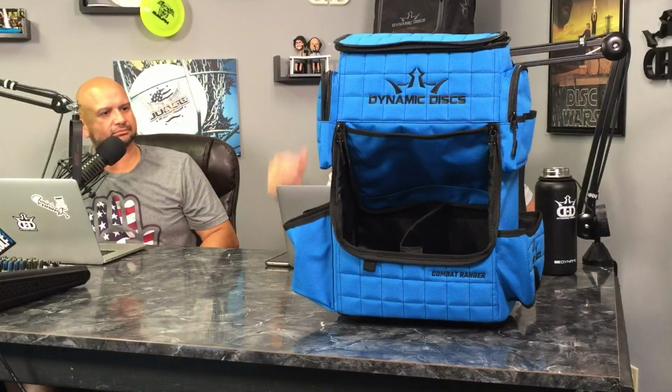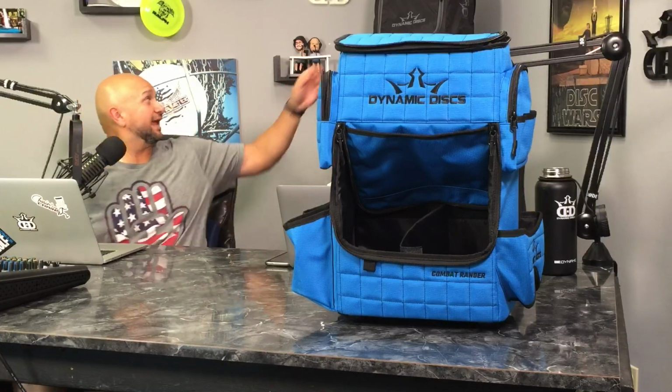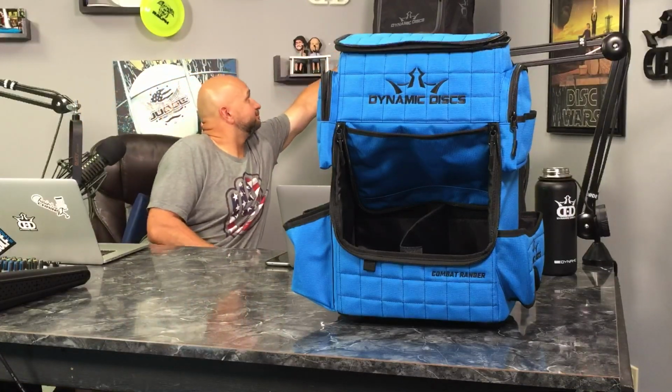This does also have the hydration system, but I think more importantly than that is it has that pocket up top. If you don't want to carry the water bladder, you can actually just put your putters up top or some extra discs up top. So I'm really excited about the way this bag came together. I think that this is going to be very popular.